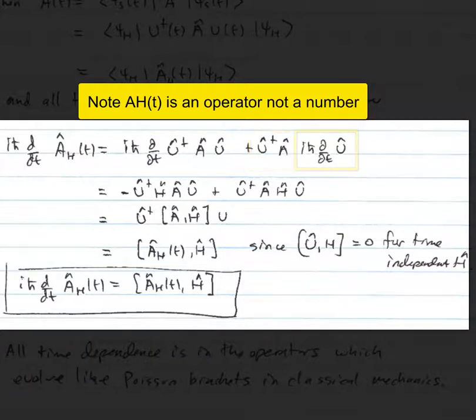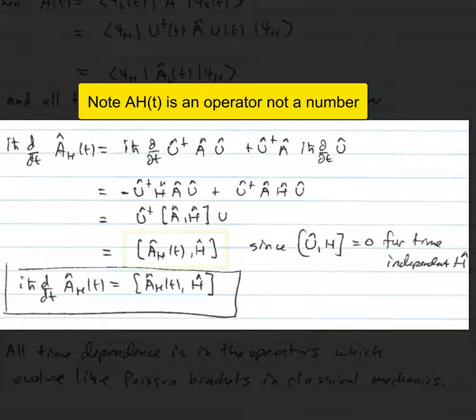Now we have to remember the equation of motion for u. i h bar d by dt of u is equal to H u. And that means i h bar d by dt of u dagger is equal to minus u dagger H, because we have to take the Hermitian conjugate of the original equation of motion. When we put that all together, you see it's going to be u dagger commutator of A with H multiplied by u. And now we can actually move the u dagger u inside the product. What we're essentially doing is inserting a factor of 1, which we're going to rewrite as u dagger u, between A and H, or between H and A in each of the terms in the commutator.